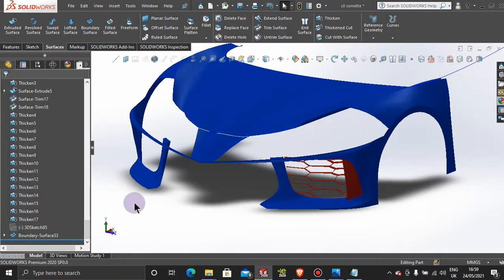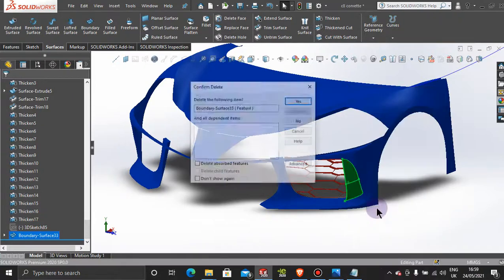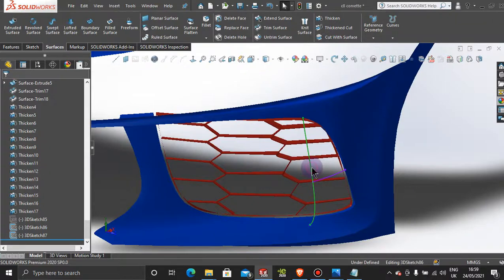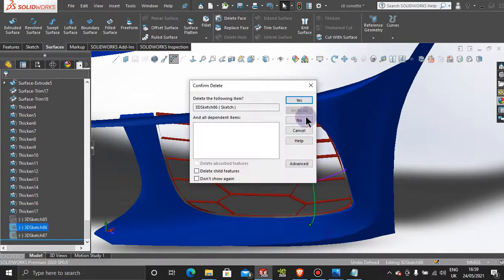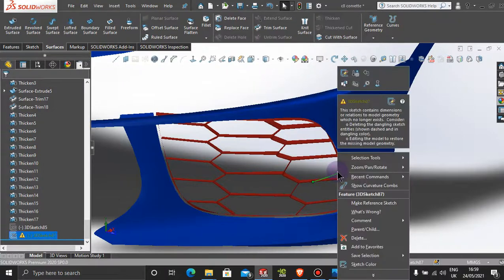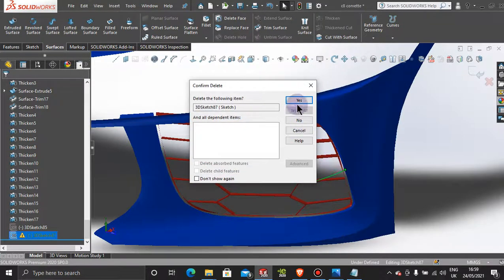So first of all, if you mirrored anything over, just take that mirror off for now, and then let's delete this body. I'm not happy with that one. And delete all the sketches that correspond to that body. Okay, and then delete this one here. That's why it gave us this arrow there.